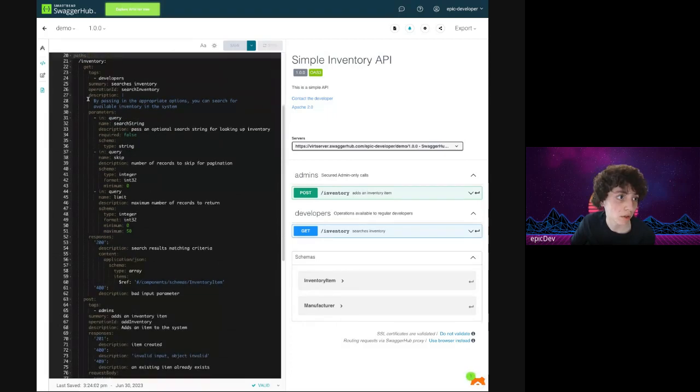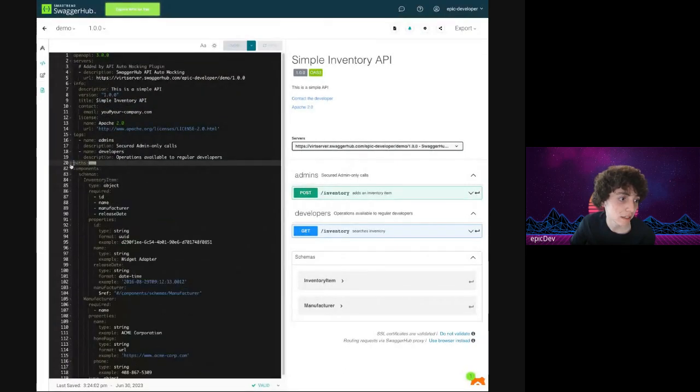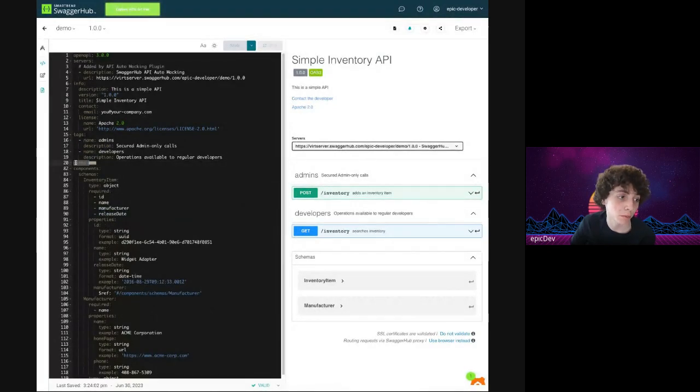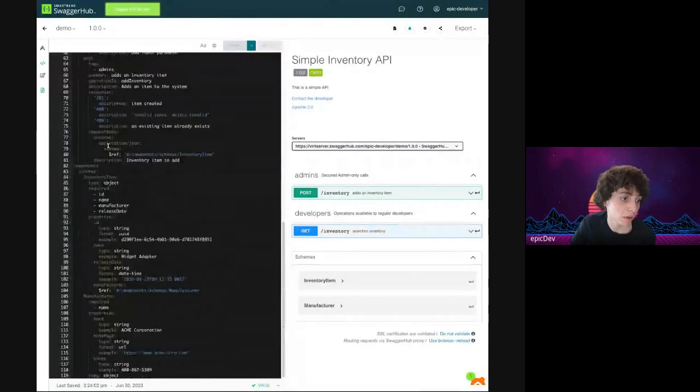And now the most important part, arguably, is the paths. This is where you're writing, actually, the components are also very important. We'll look at the components later. But the paths, this is definitely one of the most important parts. I'd kind of like to go over the components first, because I think that's the most logical order. So let's scroll down to components and go over this section.